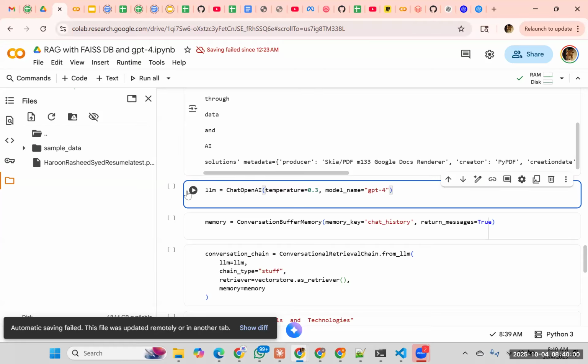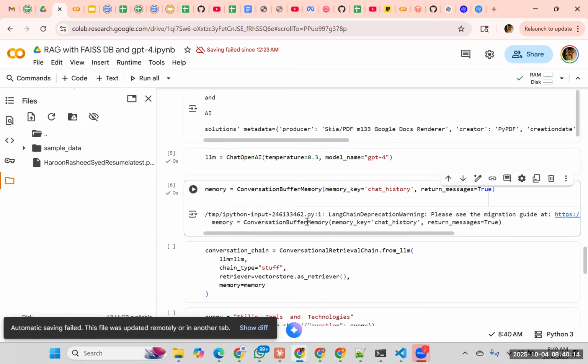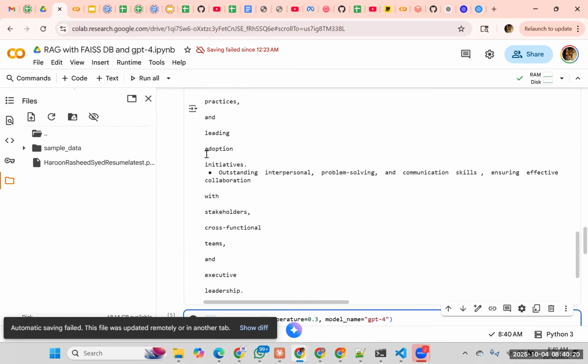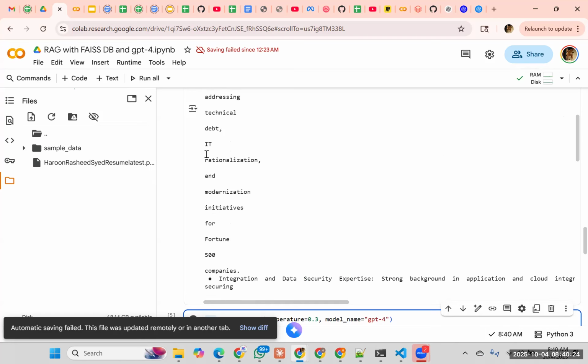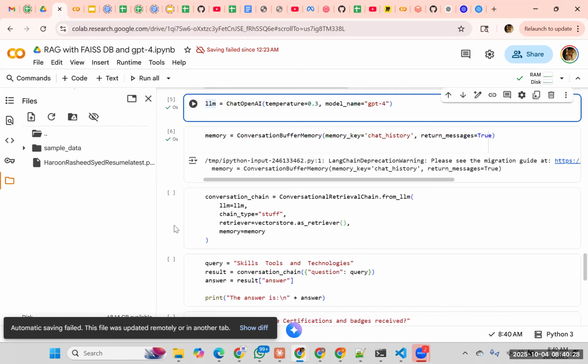Let's reduce the temperature. This one, creating a memory, chat history memory. These are all standard, so you don't need to worry about how to use this. These are standard functions that you can use. But the only thing is, yes, you have created an LLM here. You have created the semantic search, the vector store with all of these chunks. It's all in there.